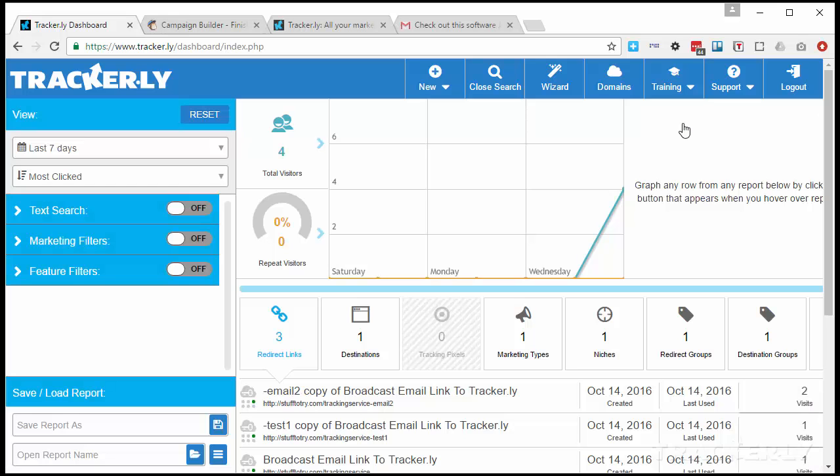So I hope that gives you a really good head start so that you can get the best branding on your links, get the most clicks on your links, and track each marketing campaign separately so that you really understand how your marketing is working for you and what isn't working for you.